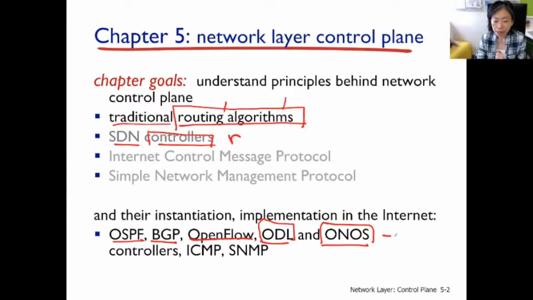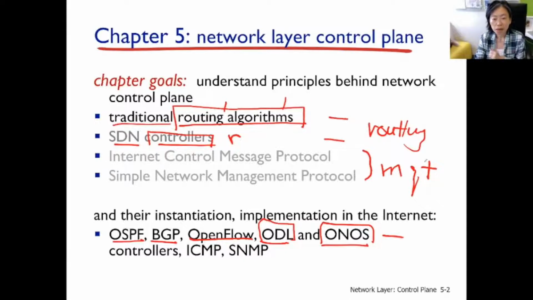So these protocols, as well as these two algorithms, are the technical components in chapter 5 concerning the routing function, the second important function in the network layer. In the control plane, we also implement some protocols for management, that is, management of the routers, or the routes, or the packets traveling certain routes. Those are called ICMP. ICMP is there to allow generation of special messages from the routers, or from the hosts to the routers, and routers generating something back. These are there for the network admin to probe the network to find out where and what might be going wrong inside the network.